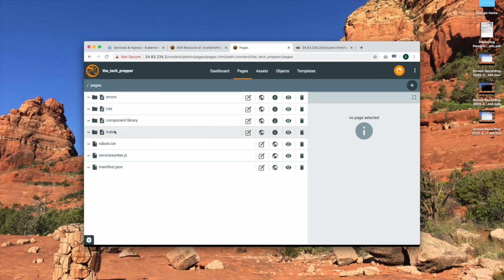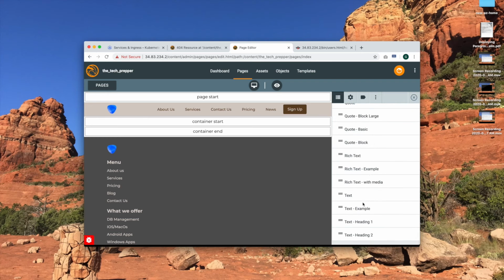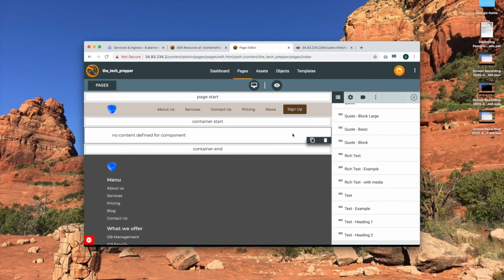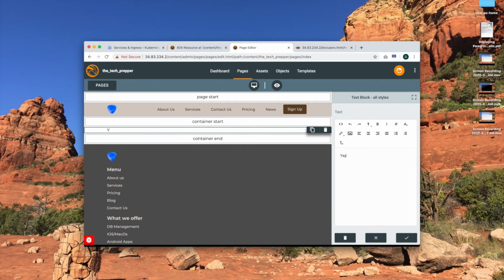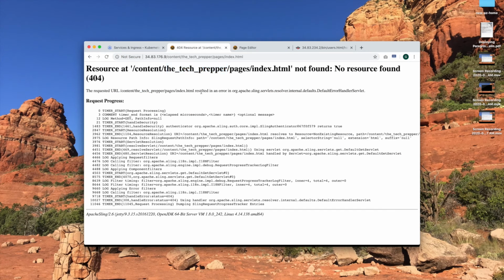Pages, and just to assure you this is working, I'm going to edit the index page. I will drop on a very quick rich text component and put in a comment, yay, we're on GKE. We'll save that, and then we'll go back and refresh this page.